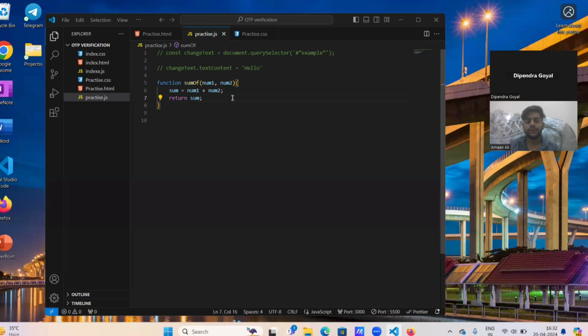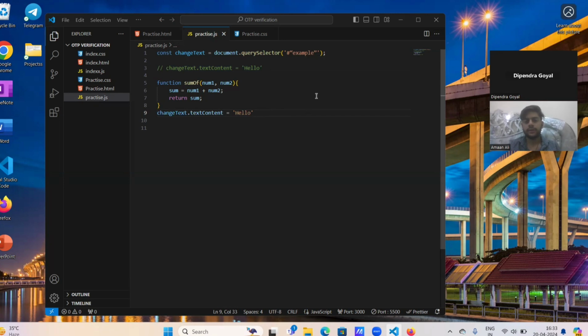Just uncomment the first line. Uncomment, and just copy the third line and paste it into the ninth line. I just pasted. Here just uncomment this.